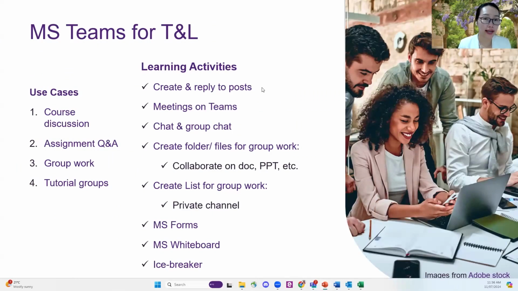For example, one academic said that they will use Teams for discussion within their workshop because their lecture is in the workshop format. For the different topics that they cover in the class, they want the student to add to the conversation by replying on the post in the course discussion. Other activities include students collaborating with each other in their own time, whether in group chat or in their own private channel.